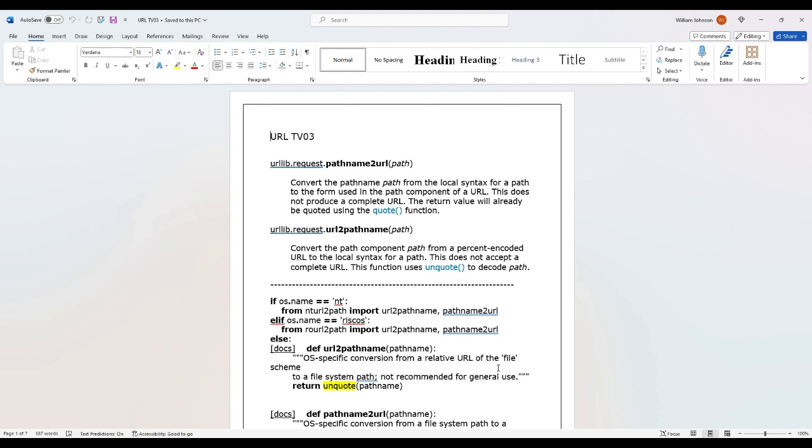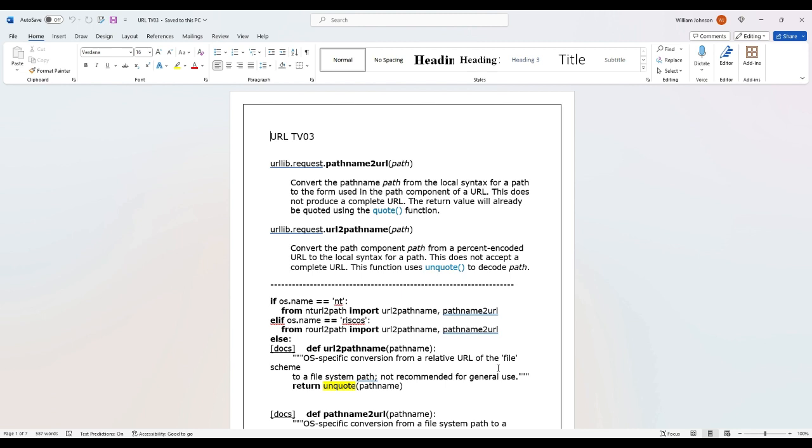So today we're going to talk about these two functions here, and what they pretty much do is convert. In the first one, the path name to URL, you're taking the location of whatever it is that your file is on in the file system, in the directory, and you're linking it to the URL of the website.